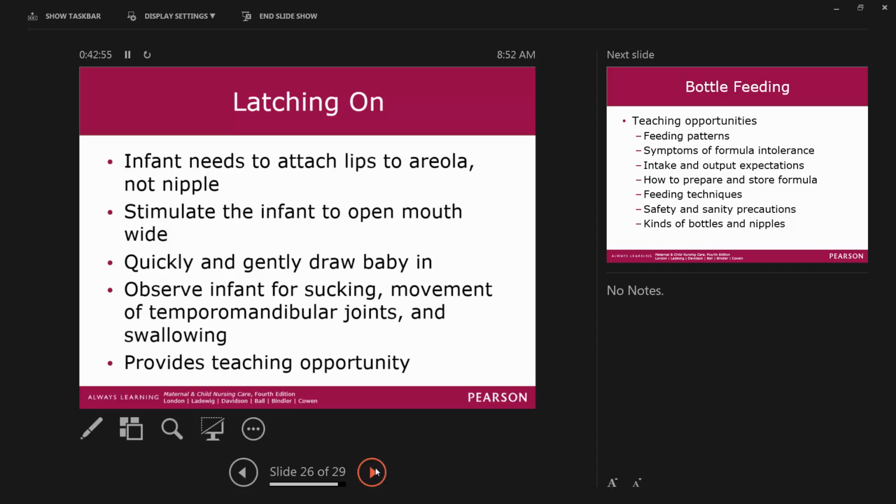And mom can look down there and, you know, you can show mom, look at the baby's lips. This is what your baby's lips need to look like. Look that your baby is on the areola, okay? And then we're going to start hearing swallowing, okay? So baby will suck, suck, suck, suck, suck for 5 minutes, and then baby will swallow, and then for 2 or 3 minutes, or moments, then the baby will breathe, okay, and then the baby will get back to suck, suck, suck, suck, suck.